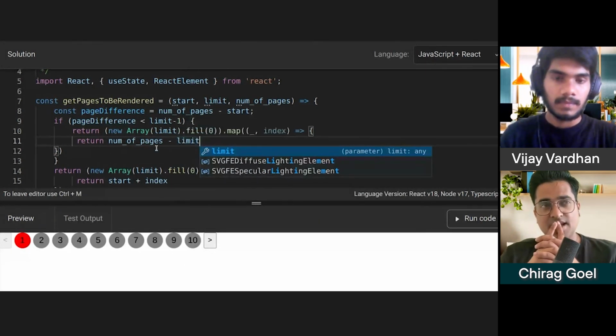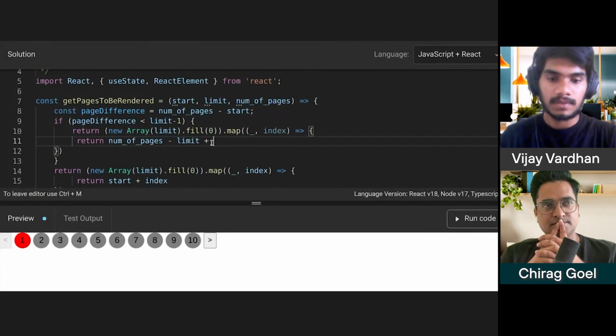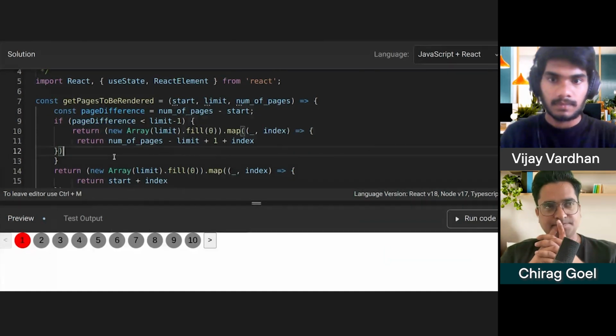So this is going to be 25 minus 10, which is 15, plus 1 plus index. Okay.